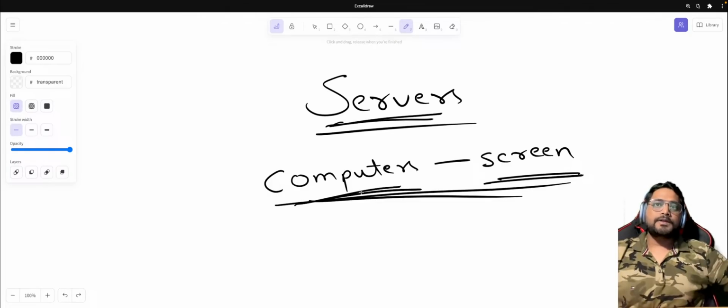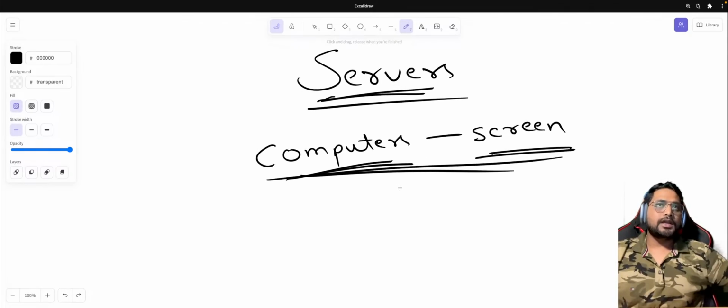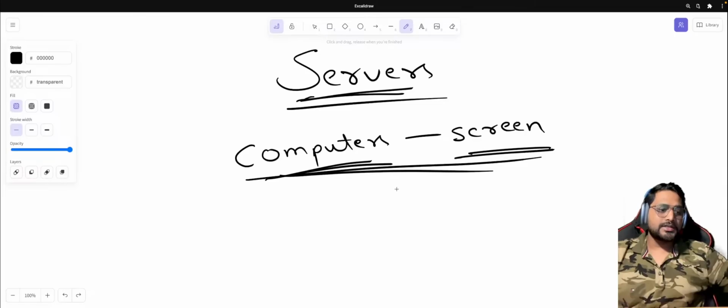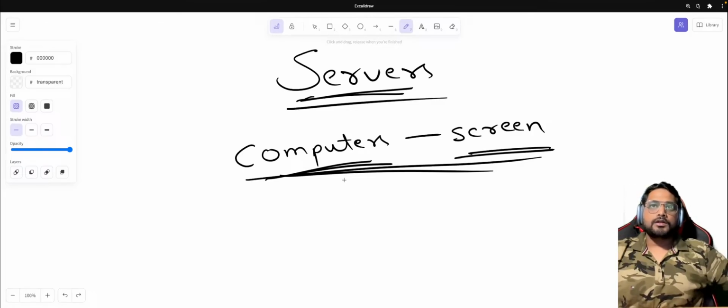Okay. If they are computers without your screen, can your laptop become a server? Tell me. If there are computers without a screen, can your laptop become a server if we ignore this screen for some time? Yes.